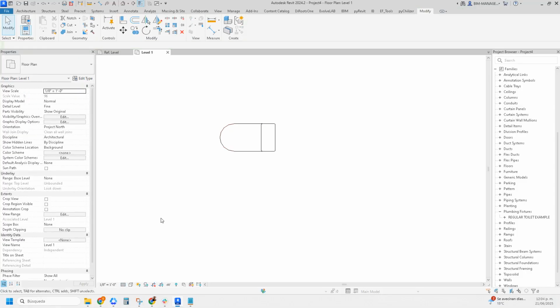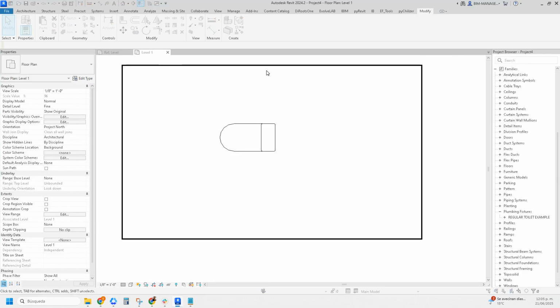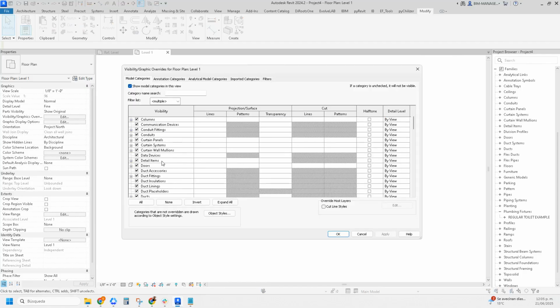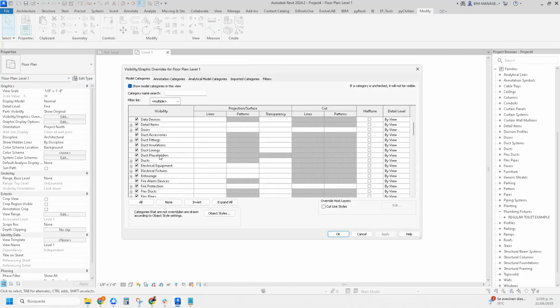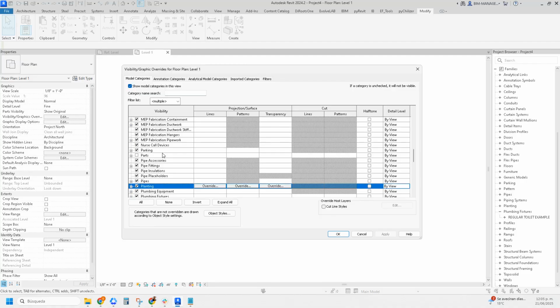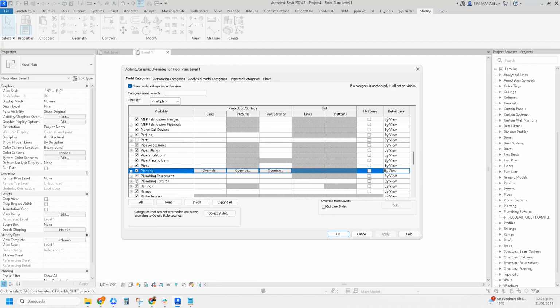So what we do in every view where we need this is go to visibility graphics. You will notice that I can set some parameters here. I'm going to look for plumbing fixtures. In plumbing fixtures, you will notice that I can set the detail level at the end, right?